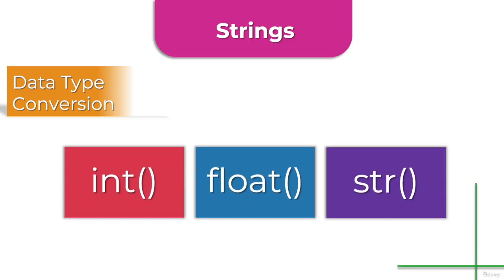Now, in most programming languages, the conversion of data types to each other is very important. Sometimes we may need to perform conversions between the built-in types. So to convert between types, we simply use the type name as a function. There are several built-in functions to perform conversion from one data type to another. These functions will return a new object representing the converted value.